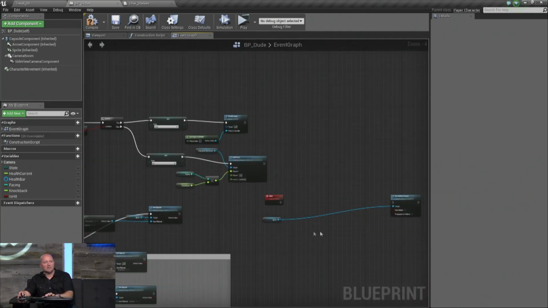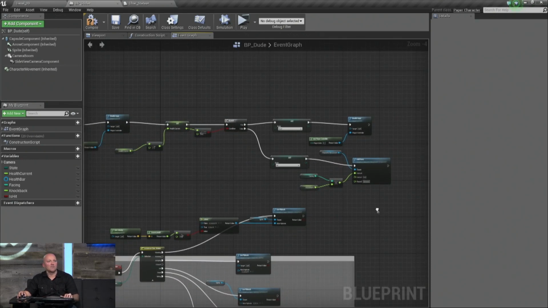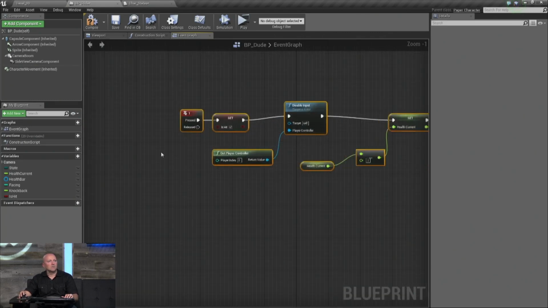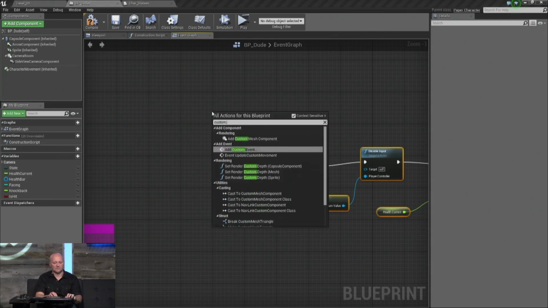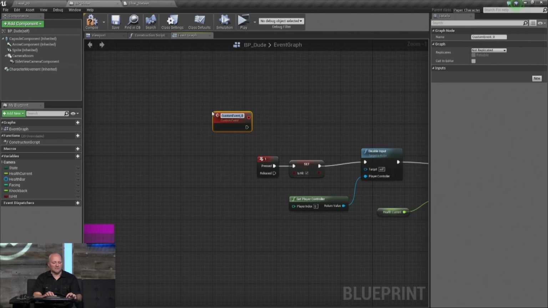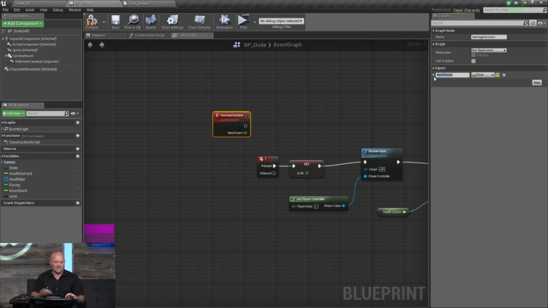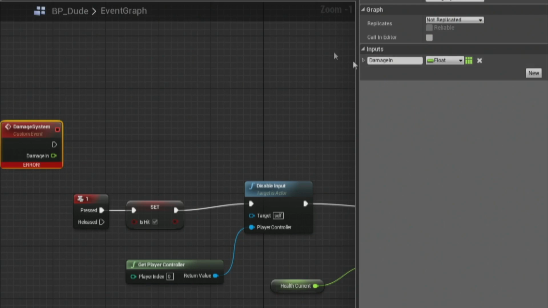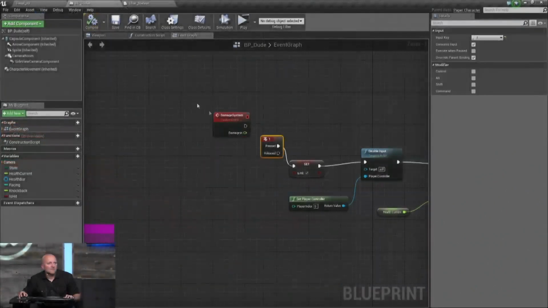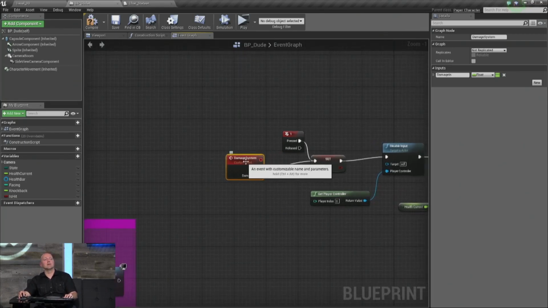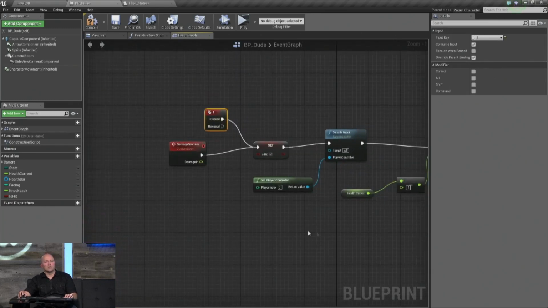Besides this malarkey on the end, that I'll have to look and see where I screwed that up, but I had that functioning back on my other copy. But let's go ahead and take this, and we're going to make a new custom event. And we'll call this damage system. Okay, and I'm going to go ahead and add a float to this. You'll see why in a moment. And we'll call this damage in. There we go. Could just wire that right into there. Okay, so now we have an event that we can call anytime the character is damaged. In order to hurt our little guy.